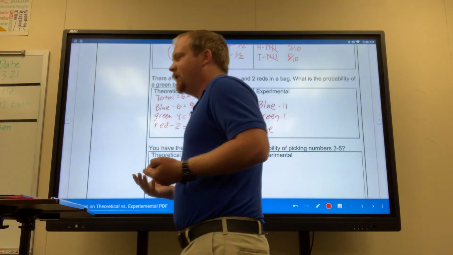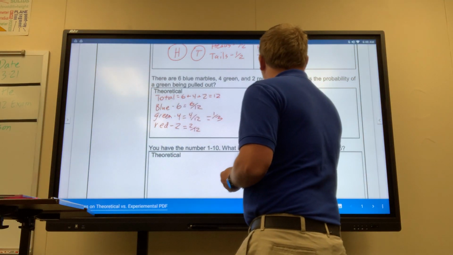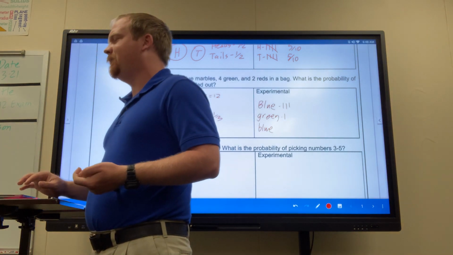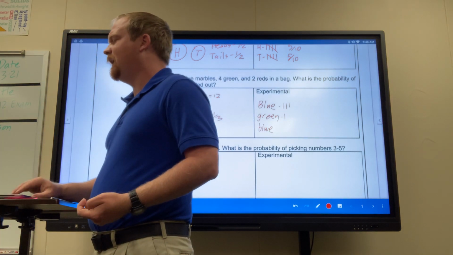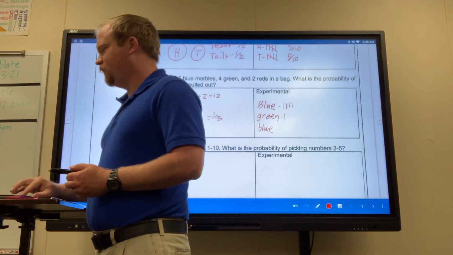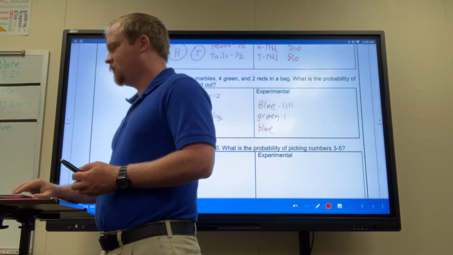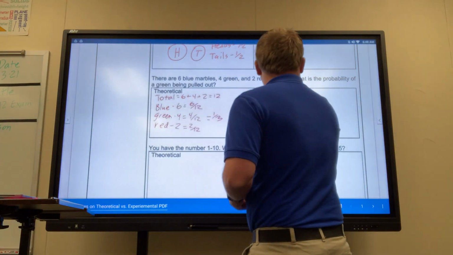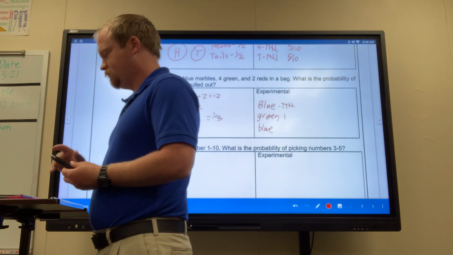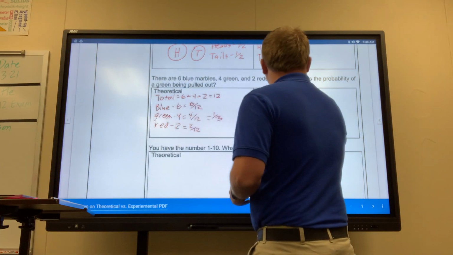But if I really think about it, there's a more likely chance that I will pull out a blue. What's more likely am I going to be able to pull out? I'm more likely going to pull out a blue. And so far, experimentally, that's why I'm pulling it out. I'm just pulling out blues. I haven't pulled out a red yet, and I only pulled out 1 green. Pull out blue again.